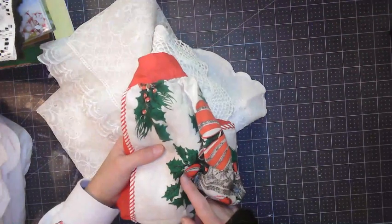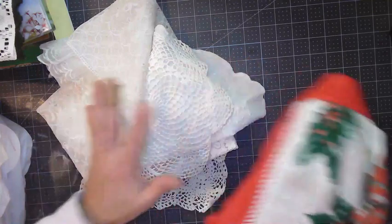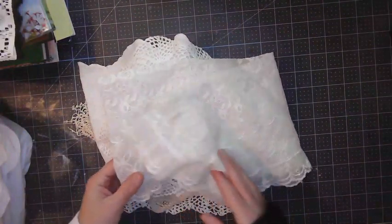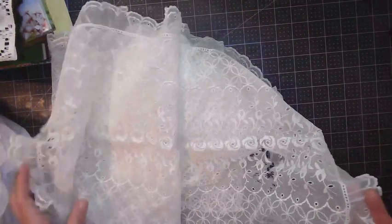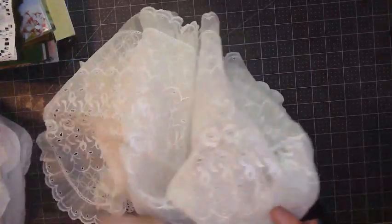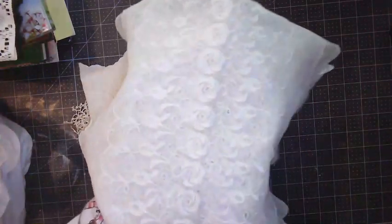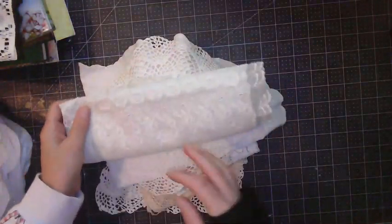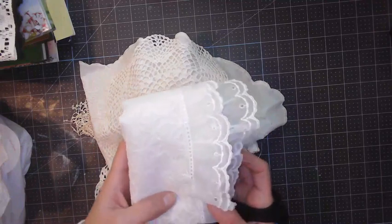From the same booth in the antique store, I got these items that were in like their scrap pile because they have stains or holes, but as a junk journaler, it's okay. These ended up being either 25 cents or 50 cents. You can see this has a hole, but that doesn't bother me. This is a table runner — it's pretty long in length and it has a beautiful design, but I can use this as a layering piece. I really want to try my hand at snippets, so I'm going to cut it up and use it for snippets.